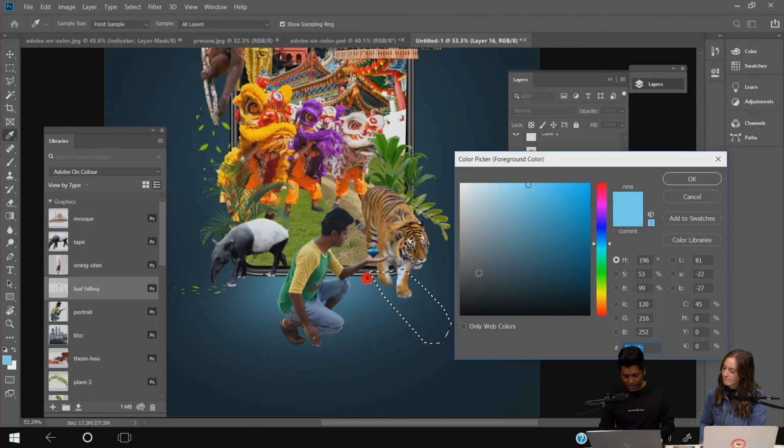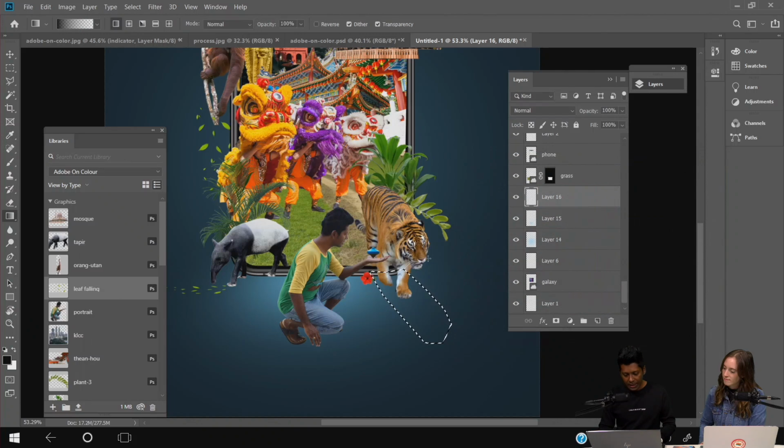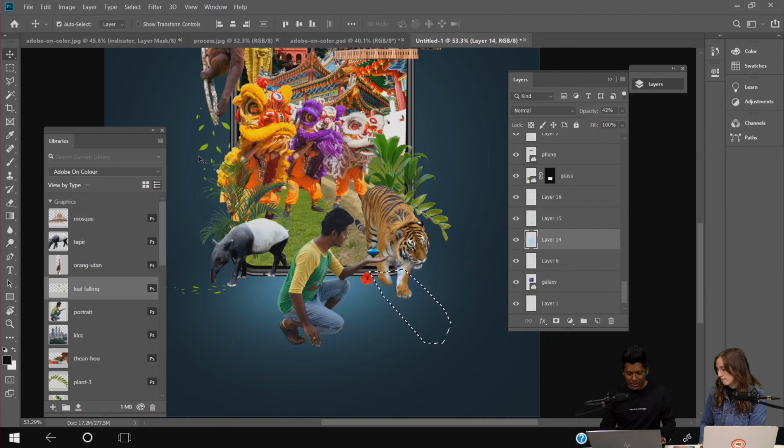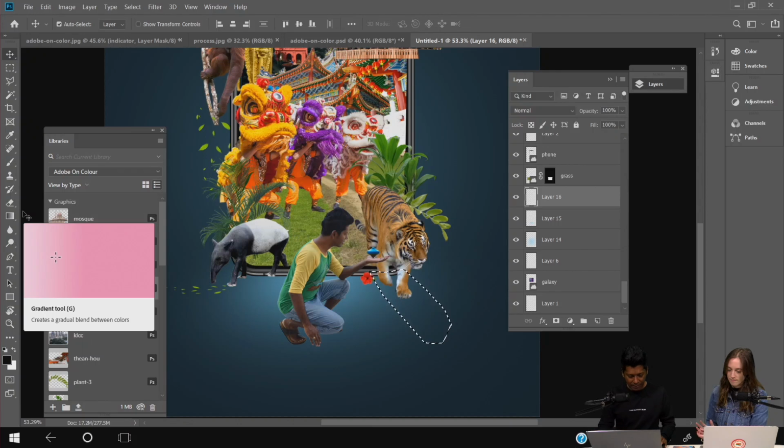So this is how I usually create shadows, right? I use gradient. So here's what other designers do. Again, there's never right or wrong. Some people will just copy paste this tiger, flip it over, and then try to create a reflection, depending on the surface where you want the canvas to be. If it's on a glossy table, obviously you need to see a bit of a blurry version of the object. Since this is a very matte type, I want to create a very generic shadow, just a shadow because the light is coming from the back.